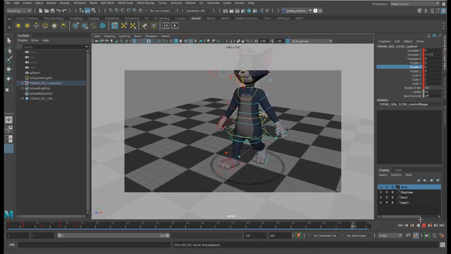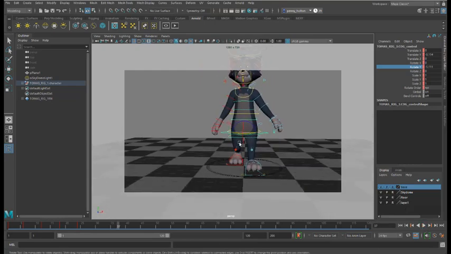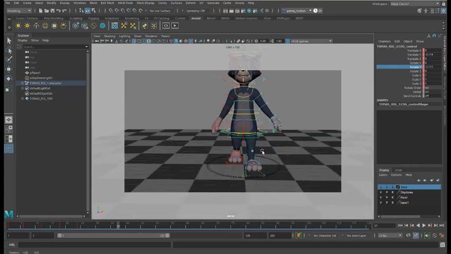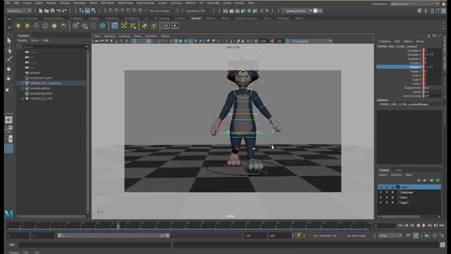Okay, that's pretty good. So now I want to work on the rotation of the hips in Z, because when you walk, remember in the forces lecture, center of gravity, or the posing lecture might have been, we need to move the hips in terms of rotation and translation so that the center of gravity, the weight, is over the foot that's on the floor.